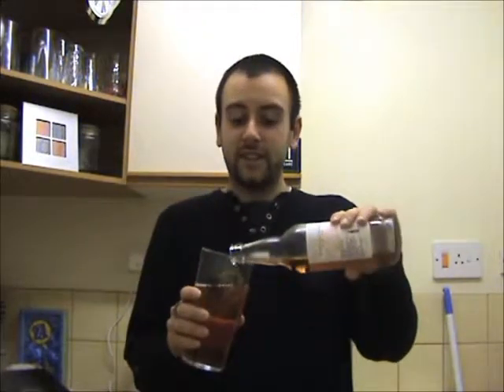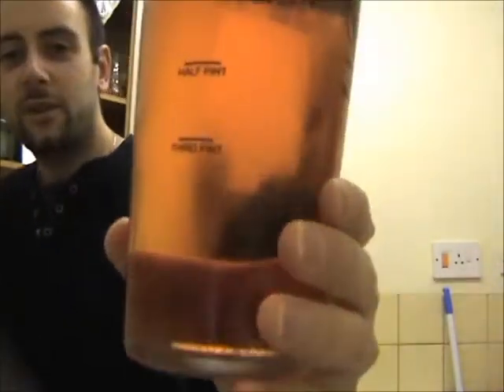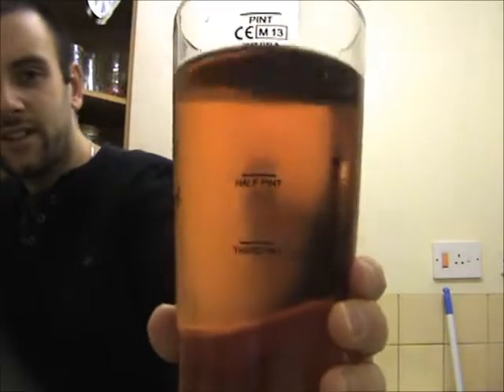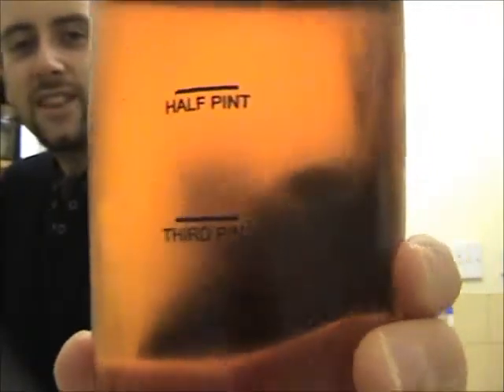Unlike the Thatcher's Rosé I did last time, this is classed as a mixed fruit cider, so no foul in here. There's no sediment either. Here's Cornish Orchard's Blush Cider — very, very lightly carbonated, as you can see, and relatively the same colour as Thatcher's Rosé was, with a slight pinkish hue. It looked a lot more luminescent in the bottle but seems to have mellowed out. In fact, there's hardly any carbonation at all. Let's get a whiff in the glass — pretty much still the same smells as on the bottle, just even more mellowed out, so I'm hoping it's going to come through in the taste.